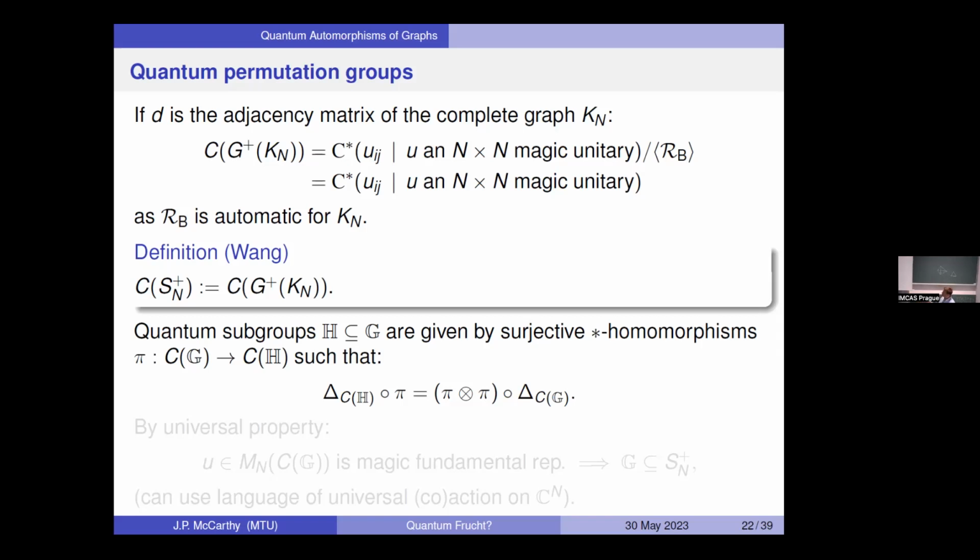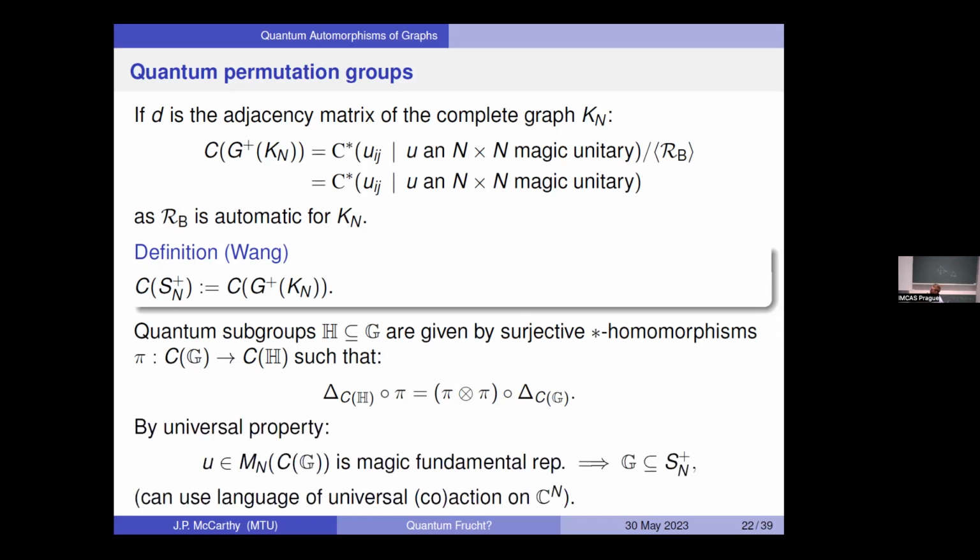Now, actually, things are slightly easier for quantum permutation groups, because what you can just say is we have a magic fundamental representation. This is a magic fundamental representation for this compact quantum group; that there is such a thing makes it a quantum permutation group. This is now a magic unitary, and then by the universal property, you get a star homomorphism from the algebra of continuous functions on this, that will respect everything. So essentially, any quantum permutation group is a quantum subgroup of this. You can also talk in terms of actions here if you want, but this works okay for us.